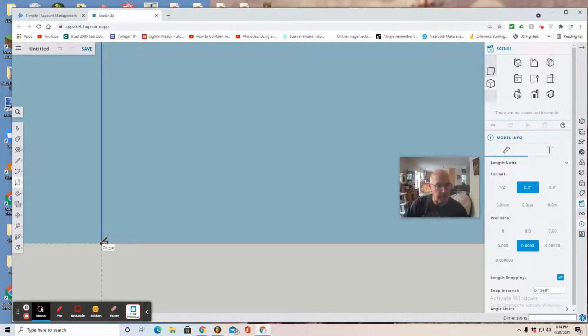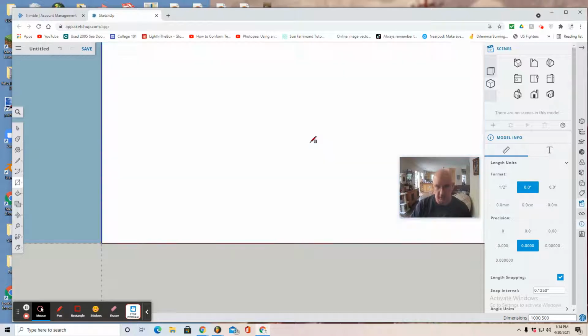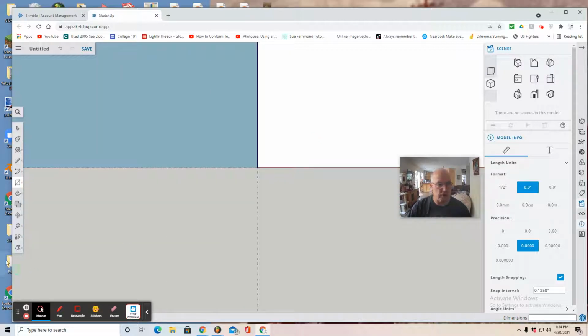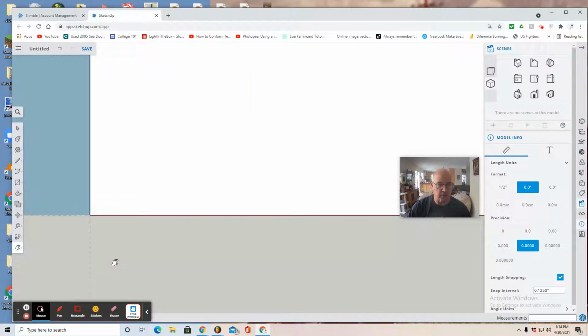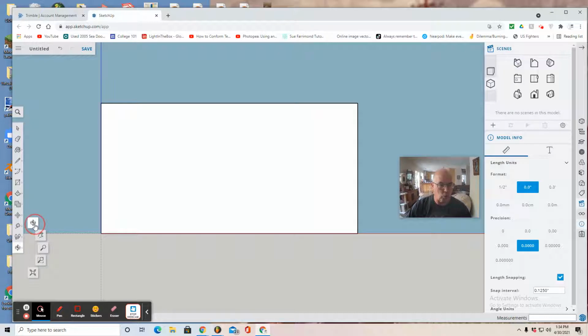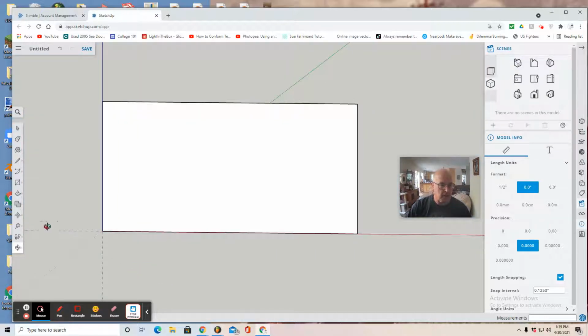Now I'm going to make an extremely large rectangle, which will serve as the background, and I'll begin at the origin point and create a very large, I'd go with 1,000 inches by 500 inches. So I'm going to type in 1,000, comma, 500, enter. Created an extremely large wall. Universal Studios backdrop.